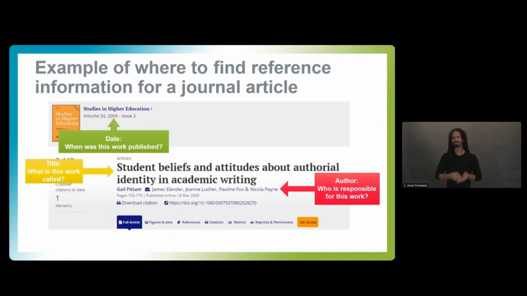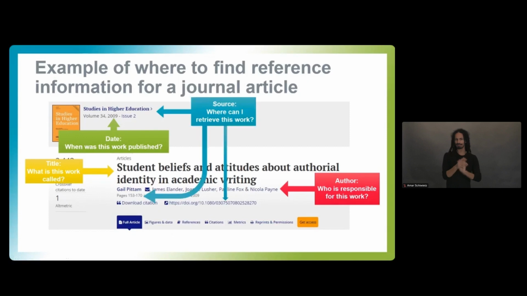And for a journal article, there are a few parts to this greater element. So over here, we have a journal name, Studies in Higher Education. We have a page range. So within this journal, so within Studies in Higher Education, volume 34, we can find this article on pages 153 to 170.